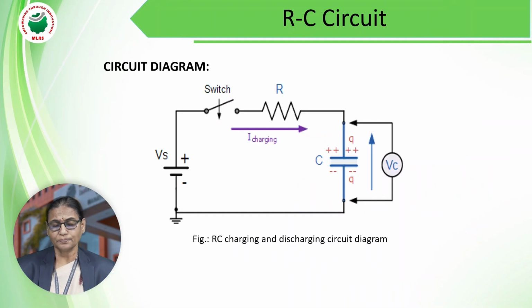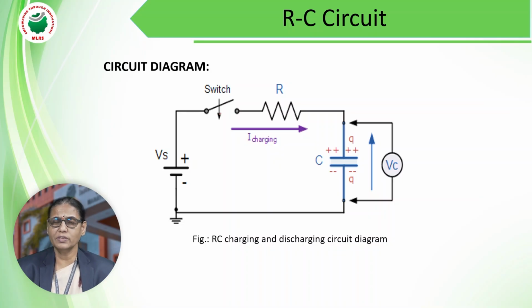Okay, next. Now, in order to go with respect to the experimental process, we have a circuit diagram. The circuit diagram is a simple one. This is a voltage source. We have to supply some voltage. Then it is connected to a switch. The switch is nothing but an indicator. That means whether you are doing charging or discharging is decided by using the switch.